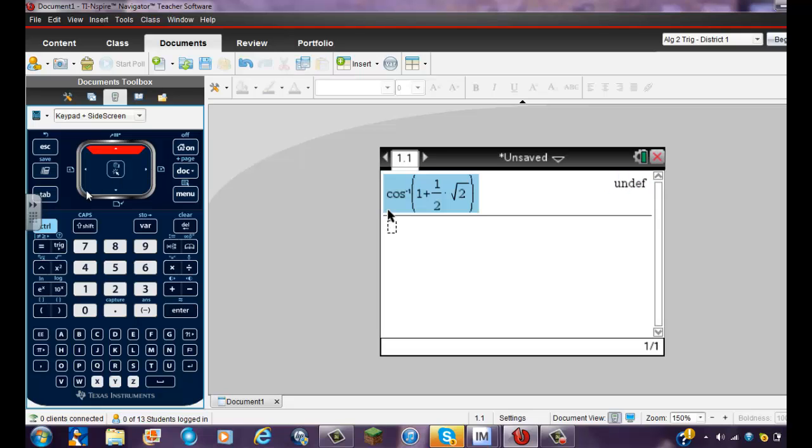So you're going to want to take your previous entry and copy and paste it, and just change the plus to a minus. Push enter, and we get 72.96, about 73. So we go back to our paper and jot down our 73 and our undefined and go from there.